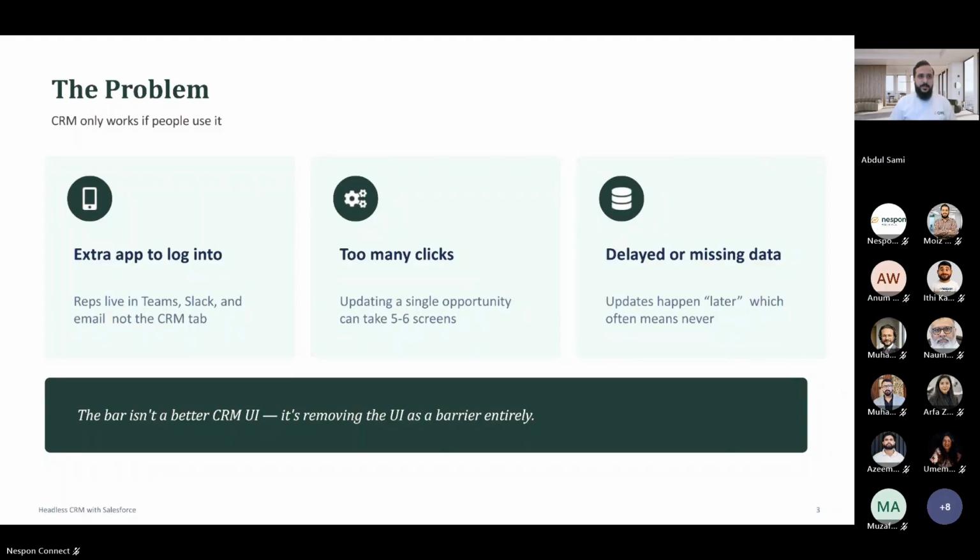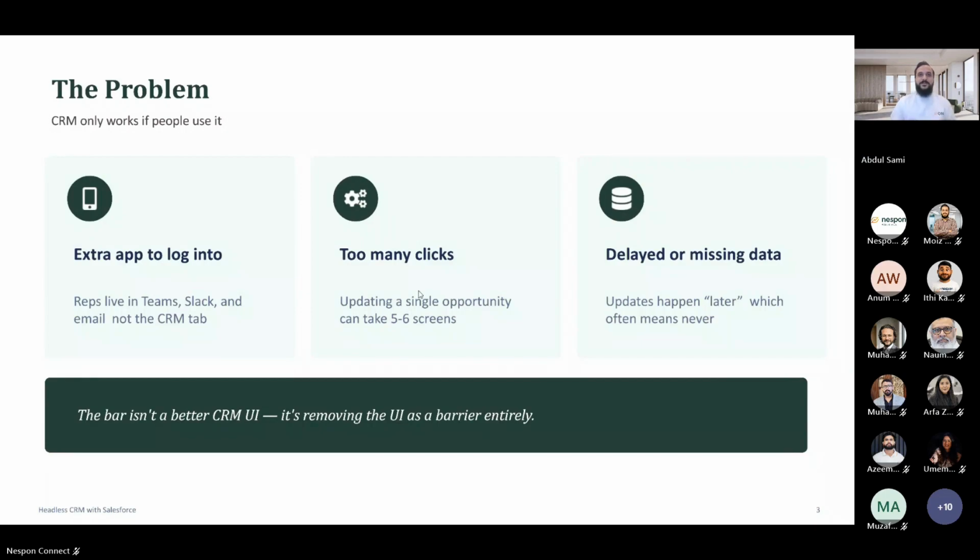Before we talk about Headless 360 as the solution, I would like to first discuss the problem, the problem that we may have while using the CRM. This slide says that CRM only works if people use it.